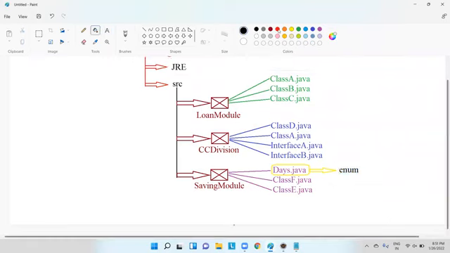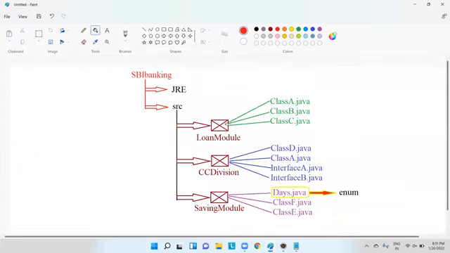Okay, now answer my question correctly, guys. In our SBI banking project, we are using classes, interfaces, and enums also. But most of the time, we are dealing with what?